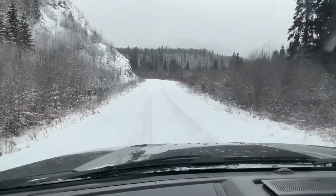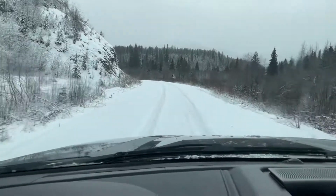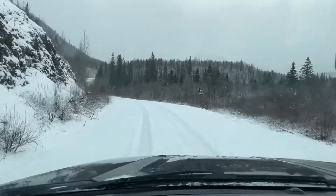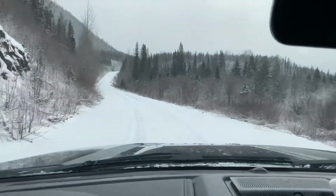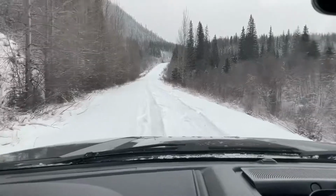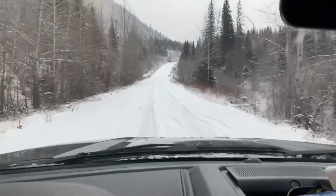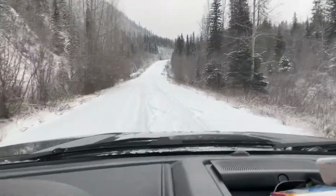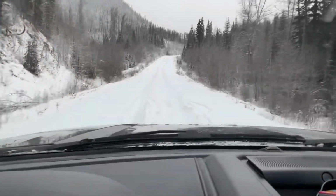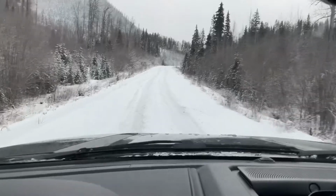But yeah, we still got 20-something kilometers to go, so it's gonna be a long, slow drive out there. I have a feeling I'm not going to get out there before it gets dark. It's 3 o'clock right now. I only got another half an hour of reasonable daylight. So I really hope that I get out there before it gets dark. A lot of effort to get out here. Might not even be able to get down to the parking lot. Might not even be able to see it even if I can.